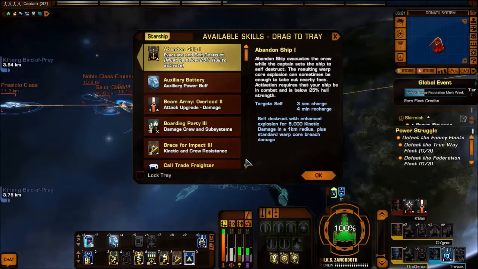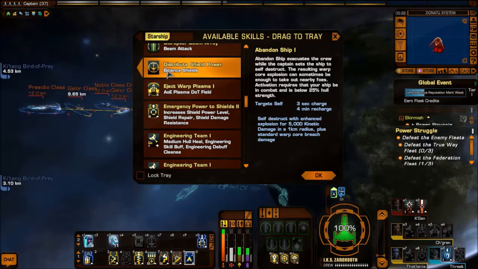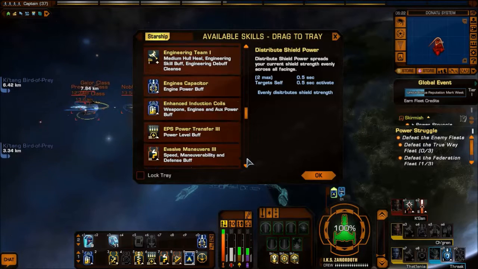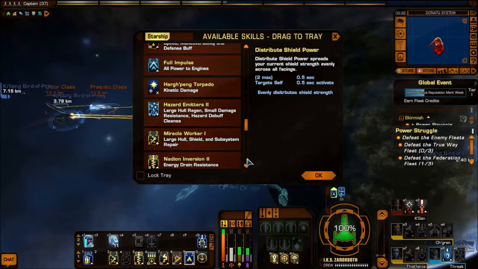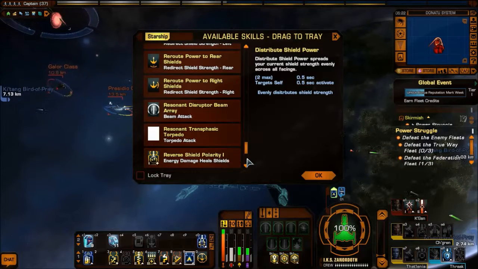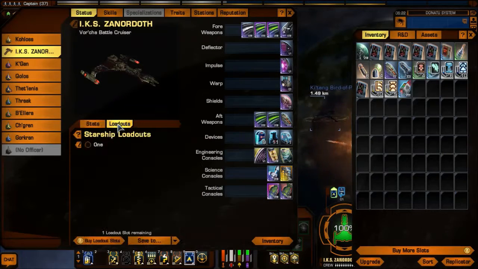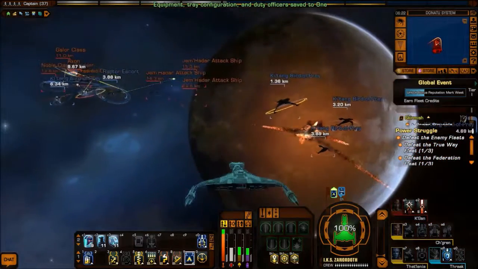Auxiliary. Where's my distribute shields? There it goes. Come on. Bridge officer abilities are fine. I'm missing something. What am I missing? I'm missing a battery, that's what I'm missing. Weapons battery, there we go. Okay, let's save that loadout whilst we're here, since it seems to have gone weird. Right, okay, let's join the battle.